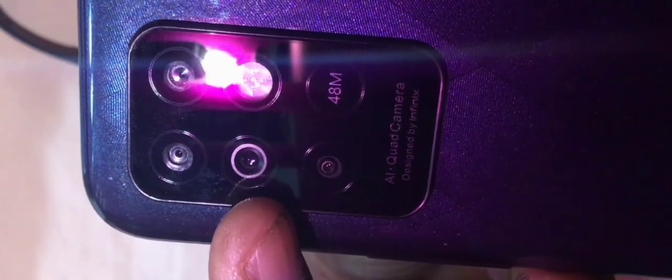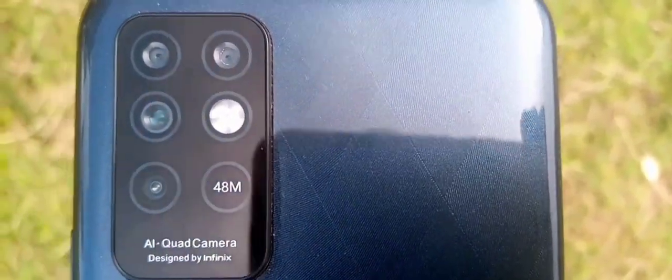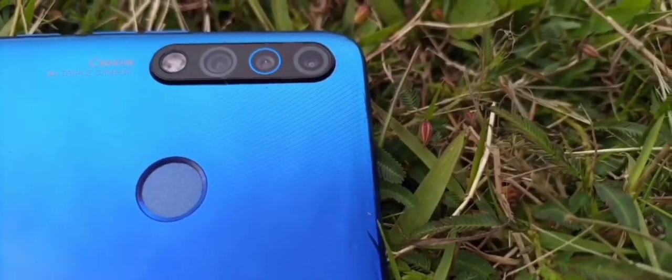The second one right there. The rest are a 2-megapixel camera each. 2 megapixel for the macro camera, 2 megapixel depth sensor camera, and the other one is also a 2 megapixel camera. So the main camera can shoot up to 2K resolution. 2K, that's impressive for a mid-range. I love how it takes really clear, easy to bokeh kind of shots.